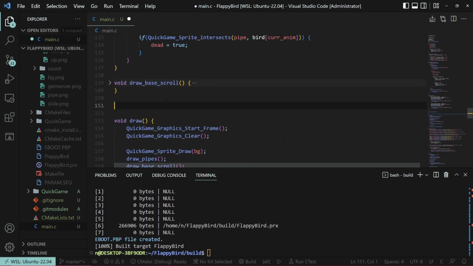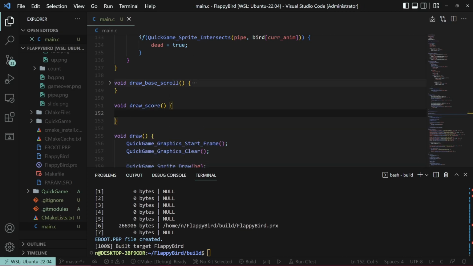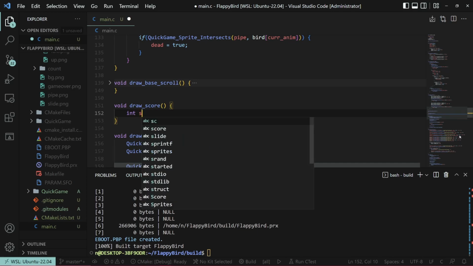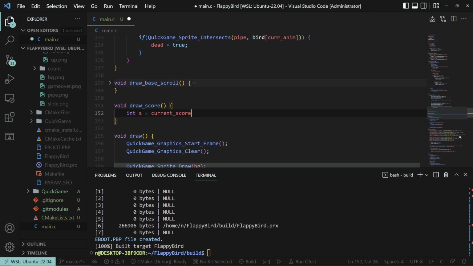And then here we'll do void draw score. So in order to draw the current score, we need to know the number of digits in our score. So we'll create a sacrificial variable called s for score. We'll call it current score.